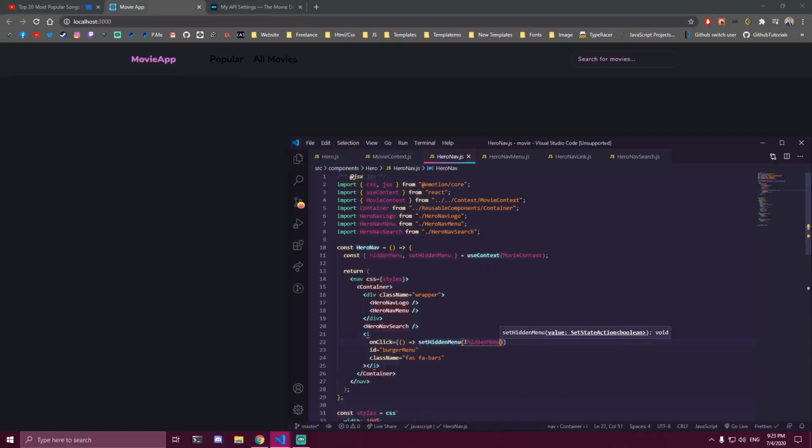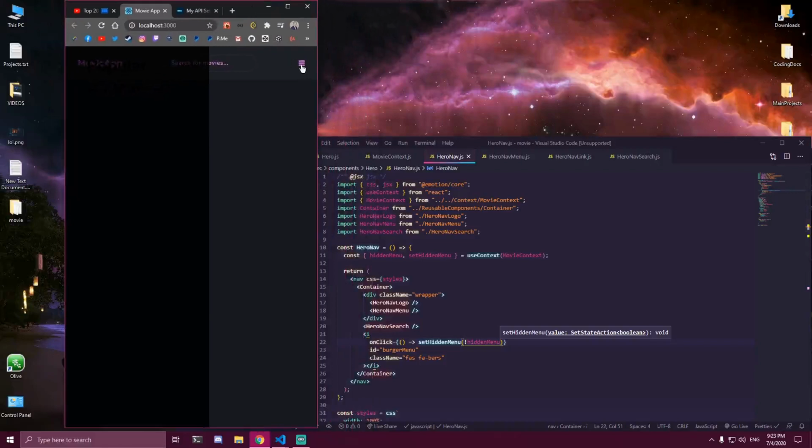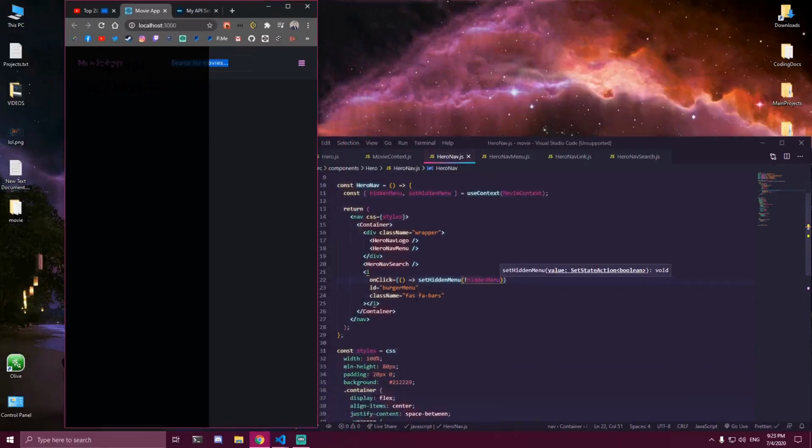If it's true, it's going to be false once we click. If it's false, it's going to be true. And for the class name, we also want to make sure, if I make this smaller, so this is going to allow us to toggle the icon. But our actual class name here, we want to show a different icon depending on once we click.